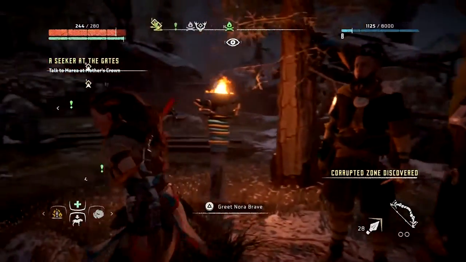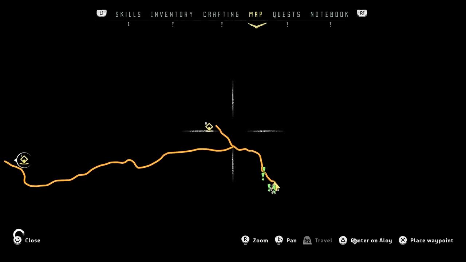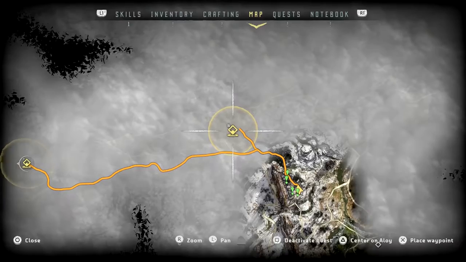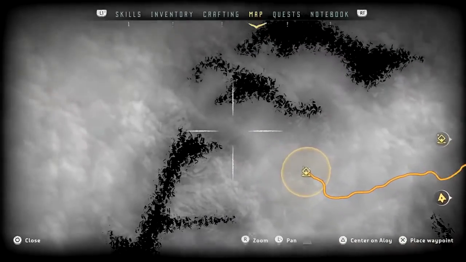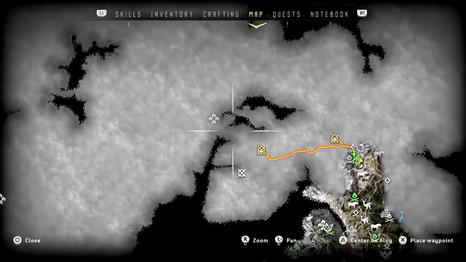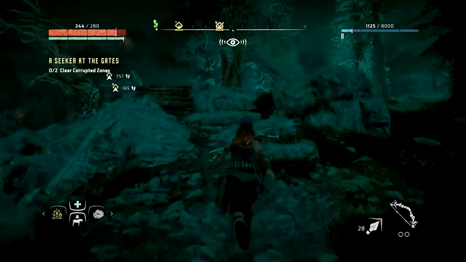Just check them out for a bit. So we've gotten some information. We need to clear the corruption zones before we can continue on with our ultimate goal, which is to leave the North. Go west, all the way up here, and then out to the valley. But we moved on to the next section.